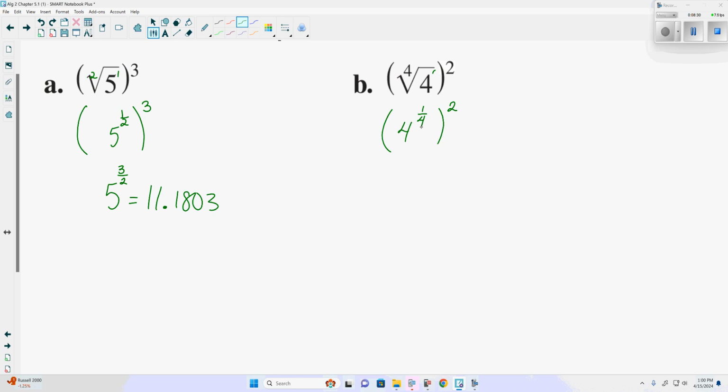Here we have 4 to the 1/4 squared. Our 1/4 and 2, powers of powers multiply, so 1/4 times 2 is, because it'd be 2 over 4. 2 over 4 is 1/2. I keep wanting to divide or multiply the 2 by both. So we multiply by 2 because it's the same as saying 2 over 1. Numerators with numerators, denominators with denominators. Wait, so we divide the 1 over 4 by 6? Because 1/4 times 2 is what? Because it's 2/4. Well, 2/4 is 1/2. So 4 to the 1/2, yes?